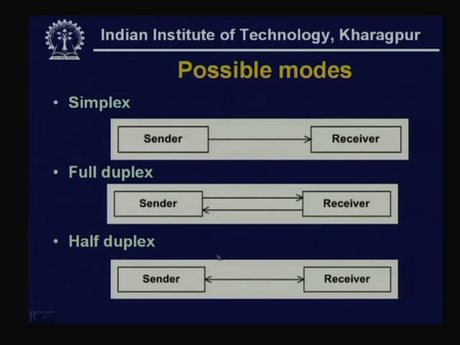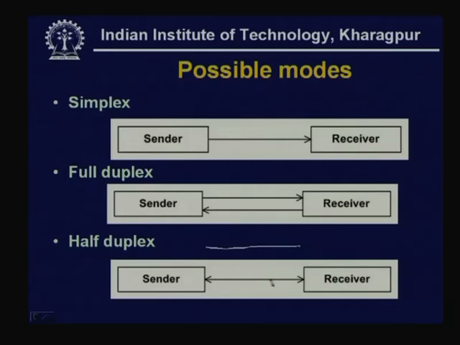However, there are situations in which it is not possible to have two separate transmission links or channels. In such cases we have to use half duplex communication. In half duplex, you have only one channel but communication takes place in both directions — though not simultaneously. For example, when a policeman is talking to his headquarters, he talks then says 'over', listens, and then talks again — a single communication channel is used in both directions but only in one direction at a time. This is known as half duplex communication.